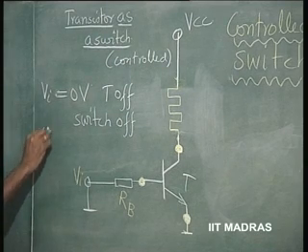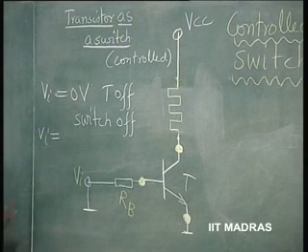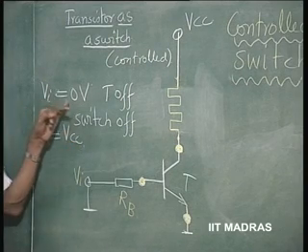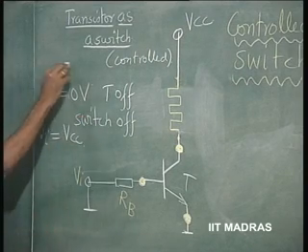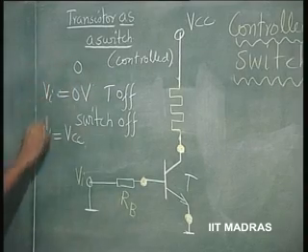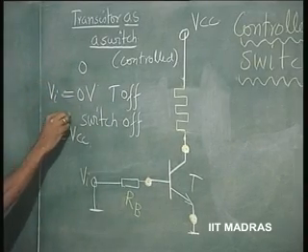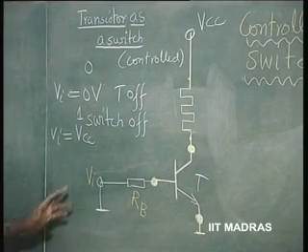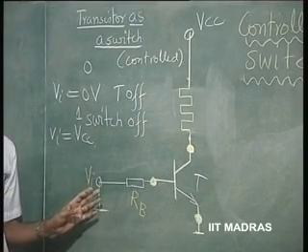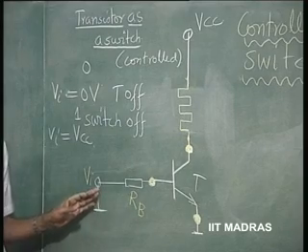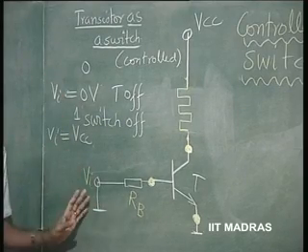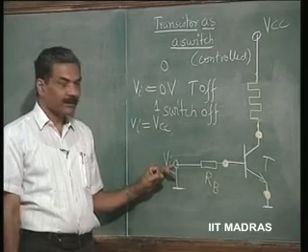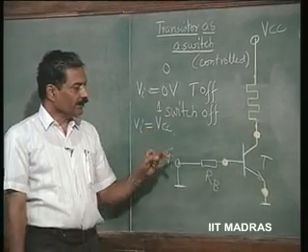And with Vi equal to, let us say, VCC. So, Vi equal to 0 may correspond to digital 0, and Vi equal to VCC may correspond to digital 1. So, the actual command signal comes from a digital inverter maybe. So, it is either high or low, there is no intermediate value it is going to take, and therefore, when Vi is equal to VCC, we want this switch to be on.